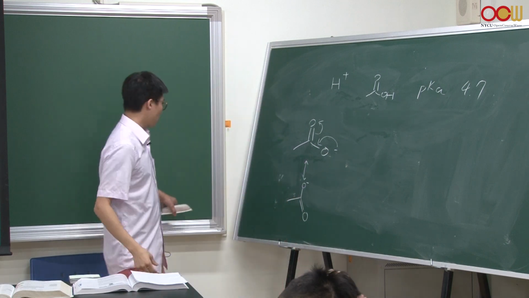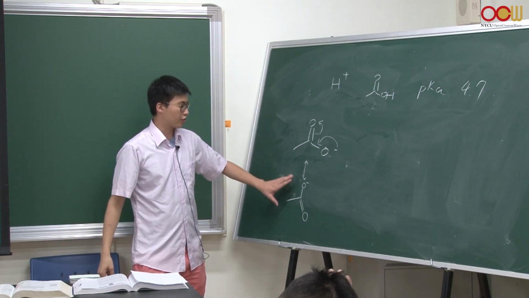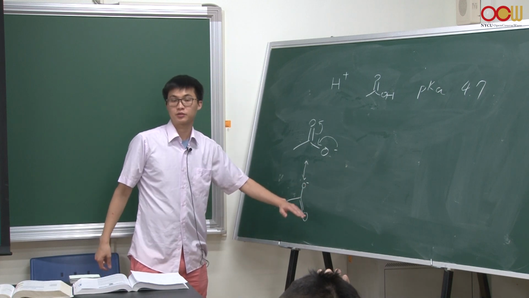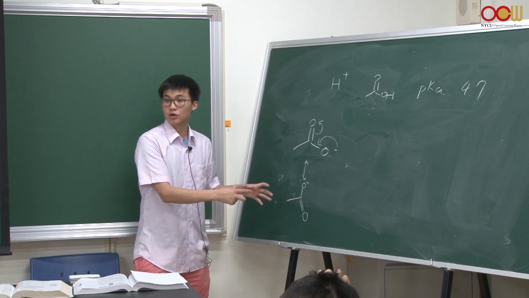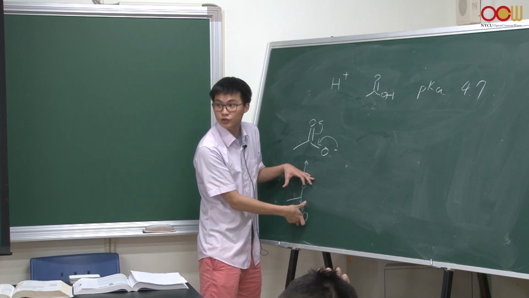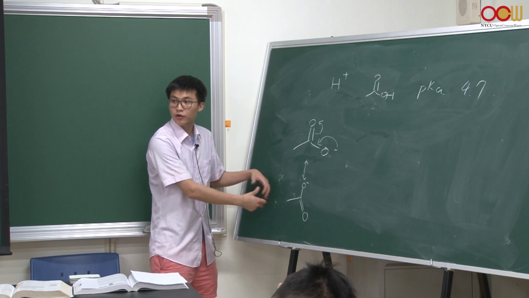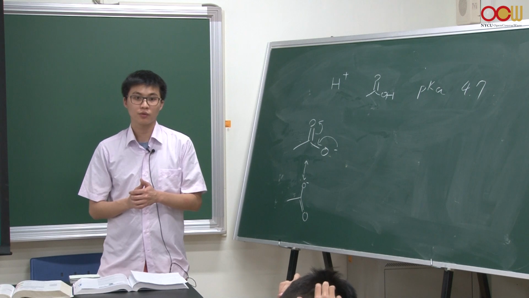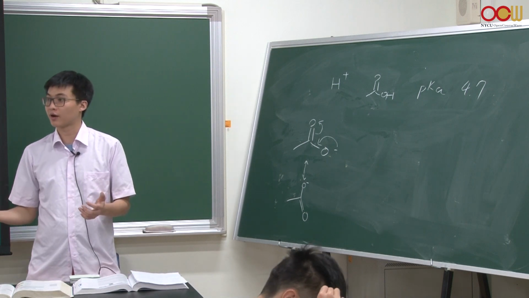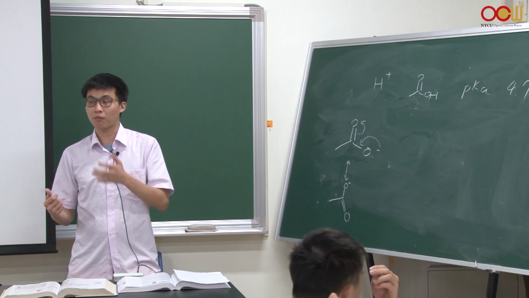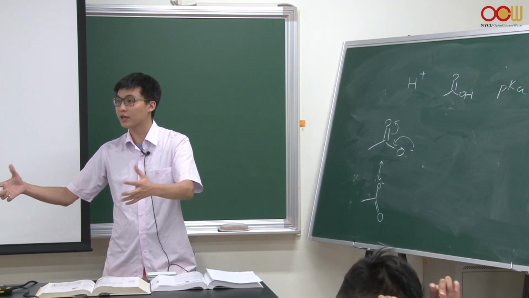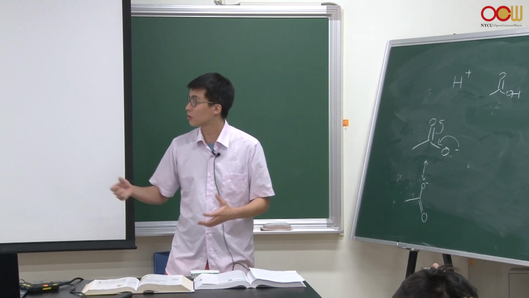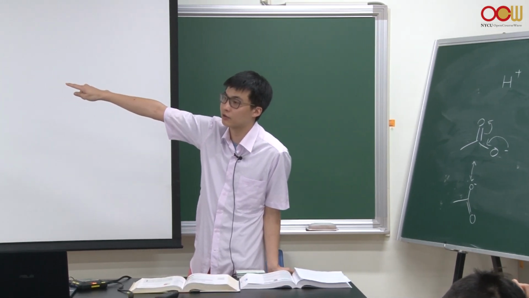So generally, when we have an electron withdrawing group, that will stabilize this anion structure because we do not want all the electrons to be concentrated at one location. How do I know whether it's an electron withdrawing group or not? We have to think about electronegativity, right? Electronegativity will affect the polarizability, meaning how easy it is to move that electron around, okay? So recall the concept of electronegativity.